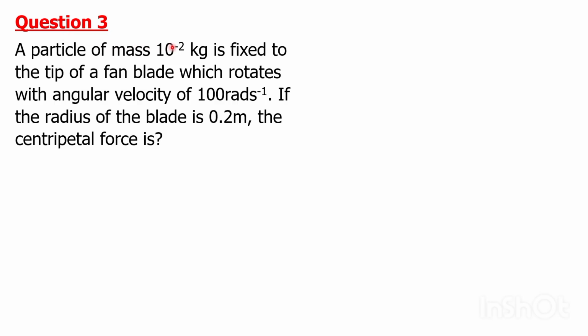A particle of mass 10 raised to the power minus 2 kg is fixed to the tip of a fan blade which rotates with angular velocity of 100 rad per second. If the radius of the blade is 0.2 meters, the centripetal force is... So let's pick out the solution.